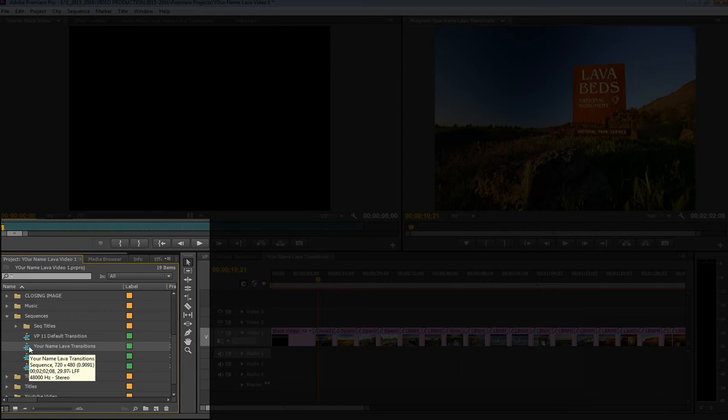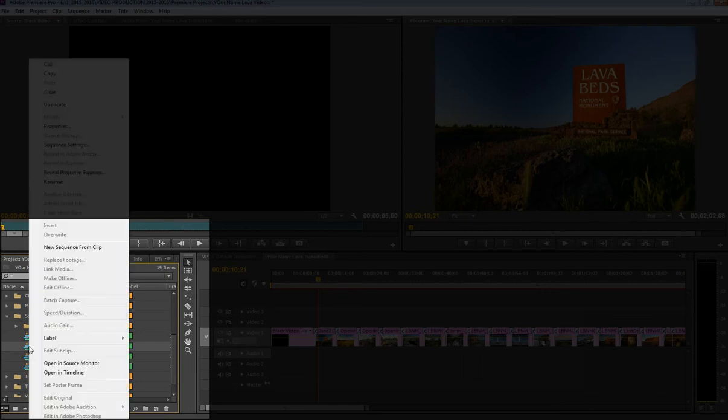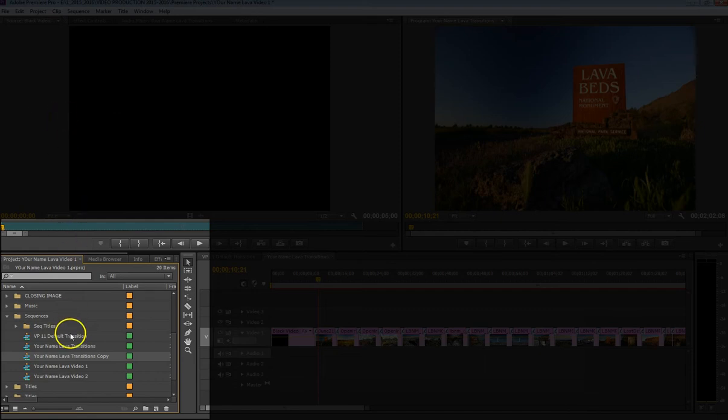So it works just like this. Right click, lots of opportunities to do different things here, and we are looking for duplicate. I'll click that, and you'll see now that we have the same name except with the word copy after it. So I'm going to go ahead and rename that just by clicking on those letters. And I'm going to rename it Lava Titles.